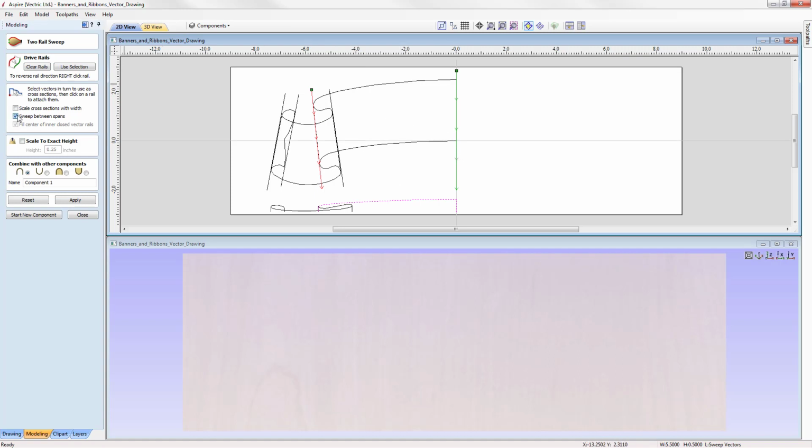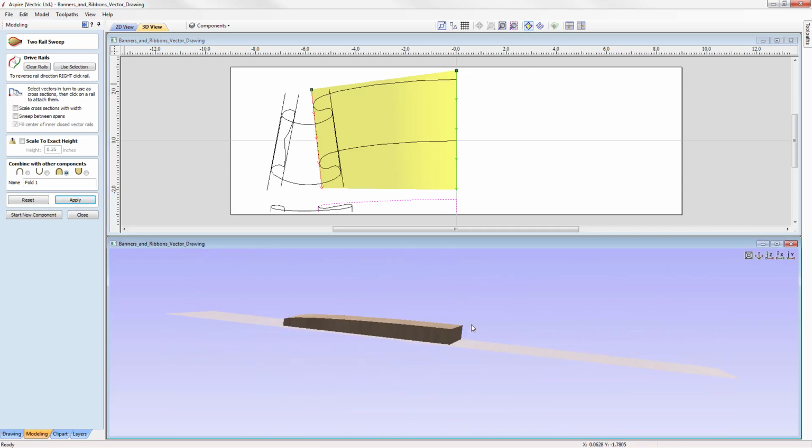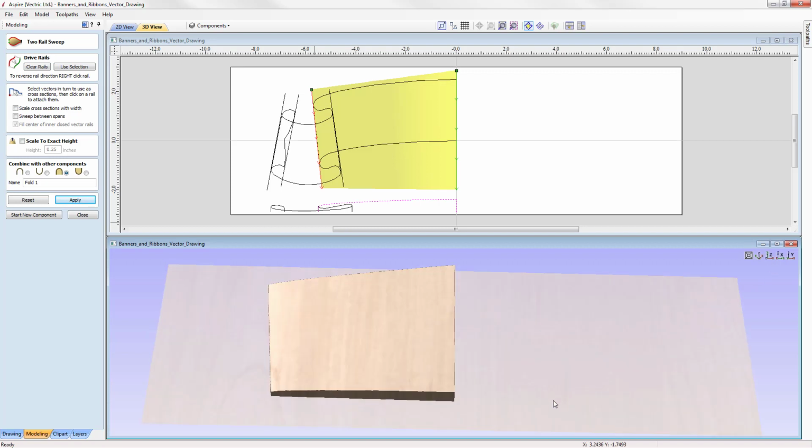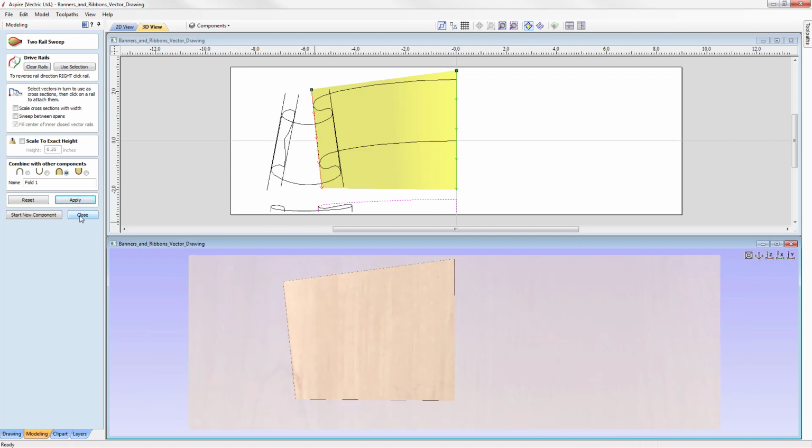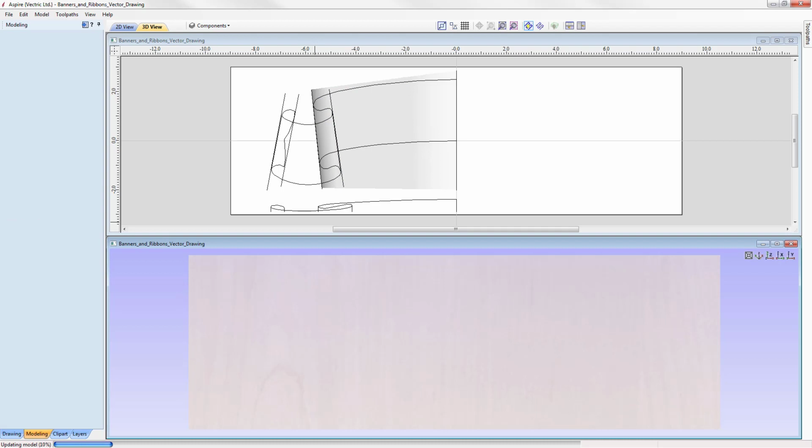Okay, so we're just going to undraw all of these options in here. We're going to give this a name and we're going to call this one Fold 1. Set the combine mode of that to merge and then we can simply go ahead and press apply. Okay, and so there is our component, and if we just tilt that over we can see the shape of our cross section here in the 3D view. Okay, so put that back in Z and then we'll just close out of the two rail sweep form.